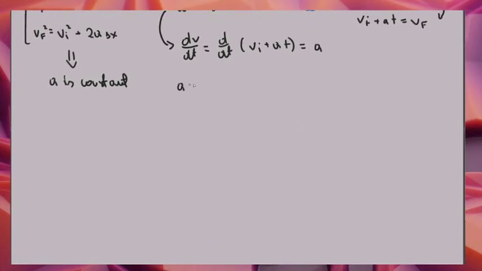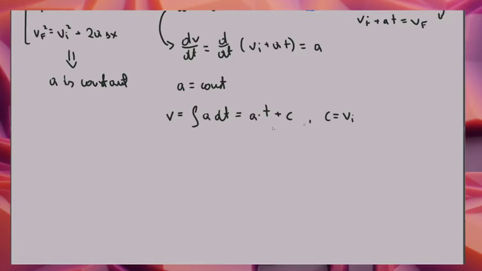But if we say that a is just a constant, some kind of a constant, we can take antiderivatives of this, and we end up with, well, from the theory of calculus, we know that v is simply the integral of a dt. You could either put limits of integration or not. It doesn't really matter. But so you end up with a, since a is a constant, times t plus some kind of a constant from the integration. So let's call it c for the moment. But then it is easy to show that this c simply becomes the initial velocity.